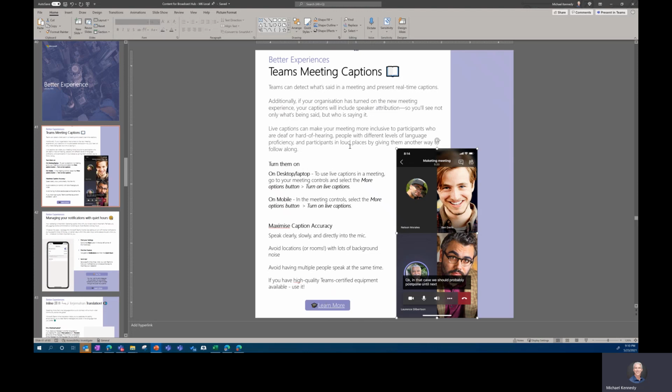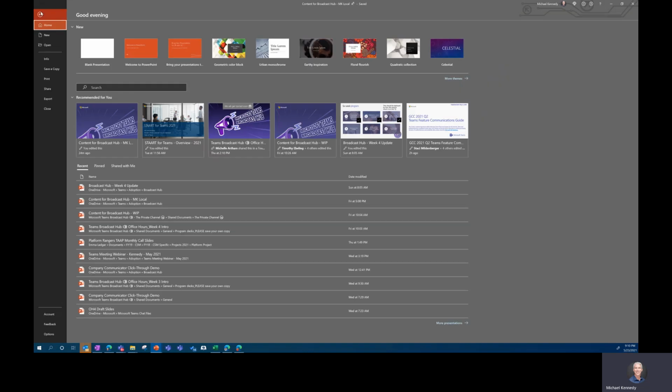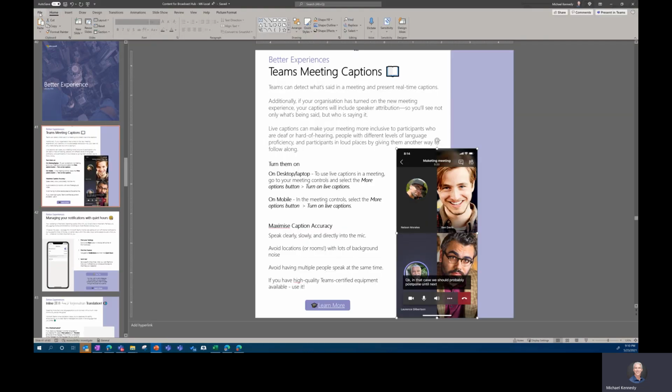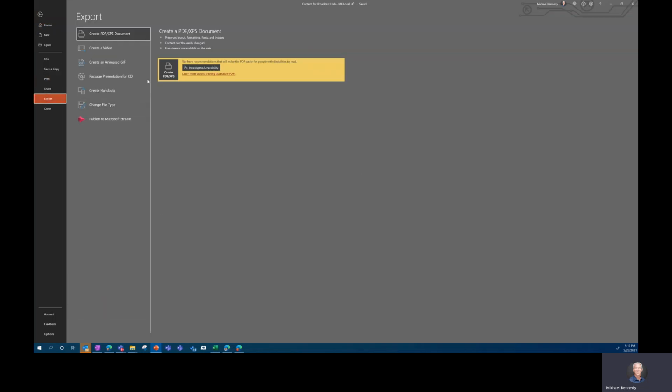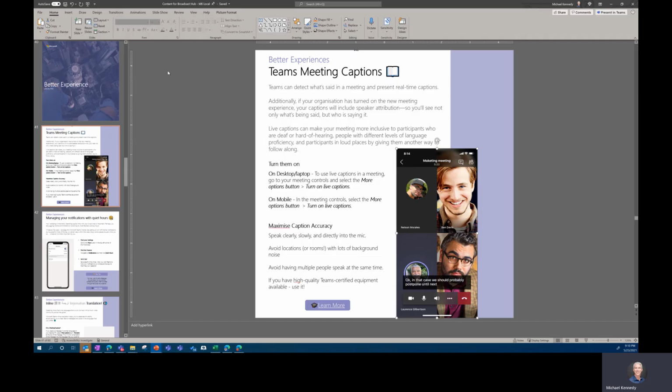So the first thing that we're going to want to do is save this slide as a PDF page. And the way you save a single slide as a PDF is you click right here on the File menu, then go to Export, and then create a PDF.